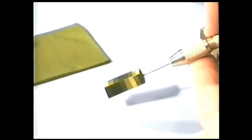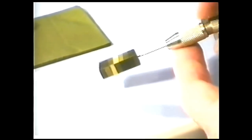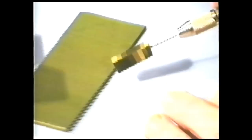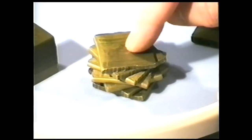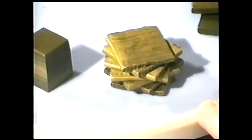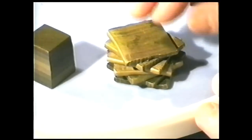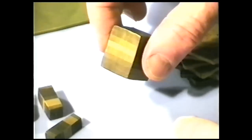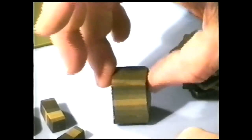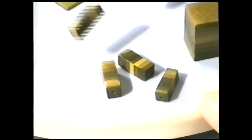Let me show you another variation we can do with this. Look at the way this one plays with the light — it's just electric. It's just a very minor change from the last one. We need a rolled-out sheet of clay. We're going to stack it into an ingot, cut some slices from it, but the only thing that's different here is that we'll stack them in a spiral pattern rather than the alternating pattern we used before. Stack them up rotating each one about a quarter of a turn or so and continue around as many times as you want. It's kind of like a stack of napkins. Then we cut this stack into a square, and then look at this shimmering play of light. Then cut it into quarters, sand, polish, drill a hole in it, and we've got it.